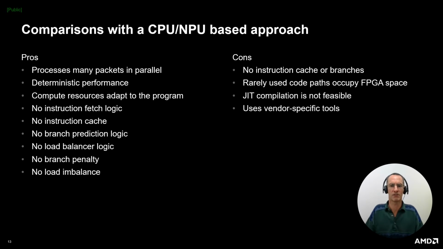Finally, our approach uses vendor-specific tools. We see why that's not desirable, but we needed to use those tools to produce FPGA bit files. Potentially, the Nanotube compiler could be adapted to work with other vendors' tools by modifying the way the HLS code is generated. We don't know enough about those tools to say how difficult it would be.